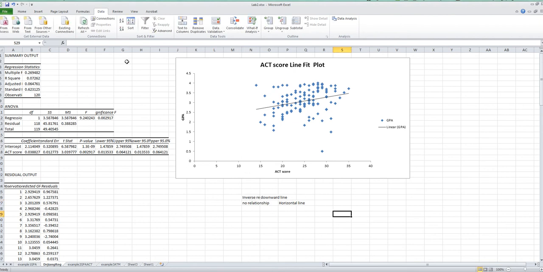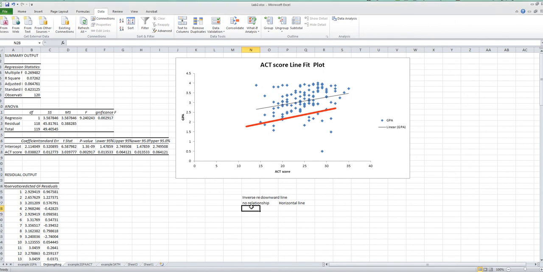The third scenario is what we see here. If this line goes upward, we say GPA and ACT score have a direct relationship, which means as the ACT score increases, the GPA also increases.